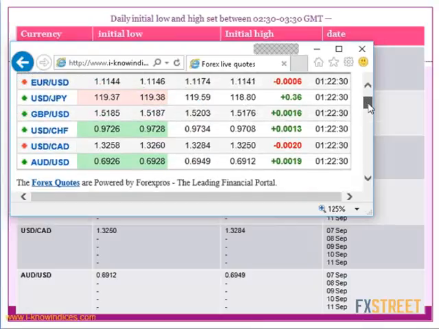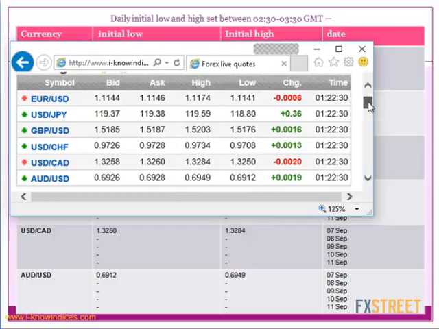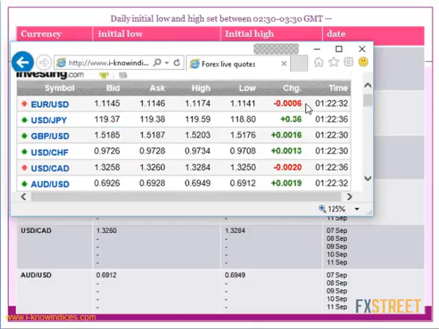So by looking at the majors, you will be able to find out what they are trying to do in the market. But if you find that the net changes are less than 30 pips, that means they are only making small swings in the market in order to handle the process, and they are not very active. Because they want the volume to come in. Only then will they make the whips or moves in the market. Then CHF is showing about 13 pips positive net change when Euro is showing only 6 pips negative net change. So they intend to slowly gain the levels in the case of CHF.